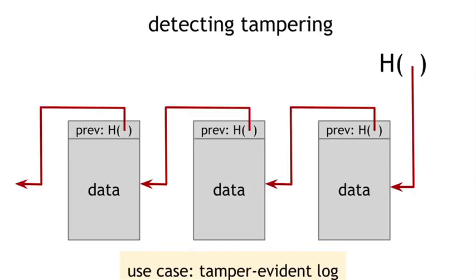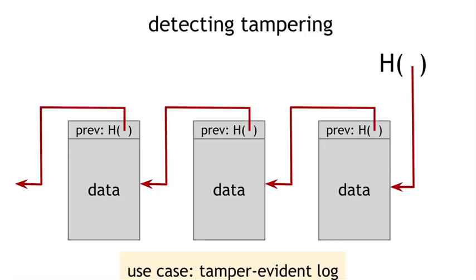So just like a regular linked list where you have a series of blocks and each block has data, as well as a pointer to the previous block in the list, here the previous block pointer will be replaced with a hash pointer. So it says where it is and what the value of this entire previous block was. And we're going to remember the head of the list like this, just as a regular hash pointer.